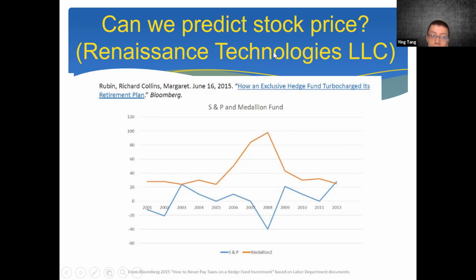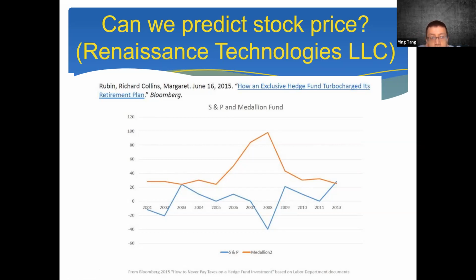When we talk about stock, of course, it's very complex, but one good example is the Renaissance Technologies company. This company was founded like 20 years ago by a mathematician. With their very high expertise in mathematics, they developed some modeling strategy to do stock prediction.